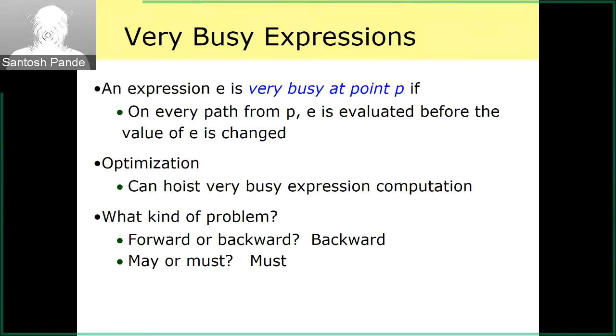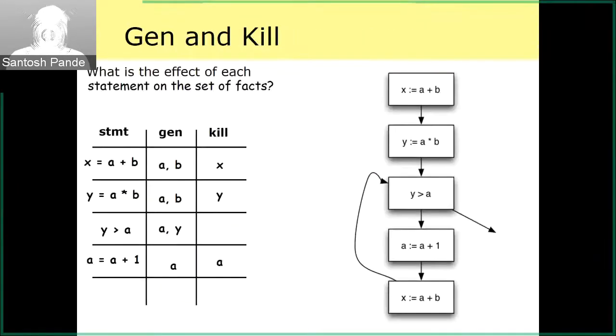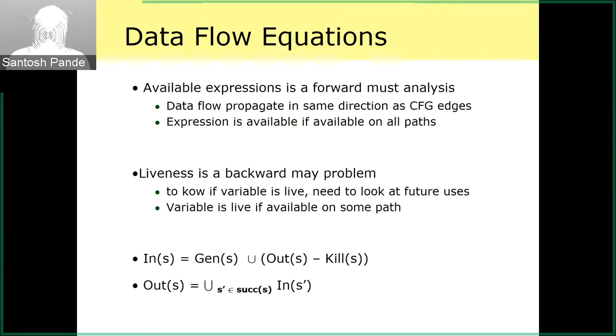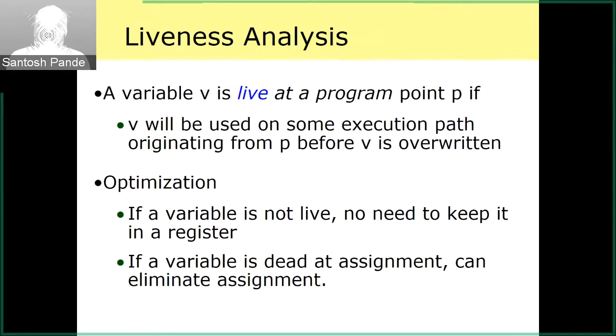So the question is, for this type of problem that you're looking at here, what is the nature of the data flow problem, whether it is a forward or a backward problem, whether it is a may or must problem, that is, is it similar to the available expression but in a backward sense, and so on. So this should remind you of what you saw in your earlier compiler classes, which is what we call a liveness problem. So I'm just going to touch upon this and not get into liveness right now. But the liveness problem is exactly like this. There is a slight difference between liveness and here in terms of the information that we are interested in. The liveness problem asks the question: is a variable v live at a program point P?